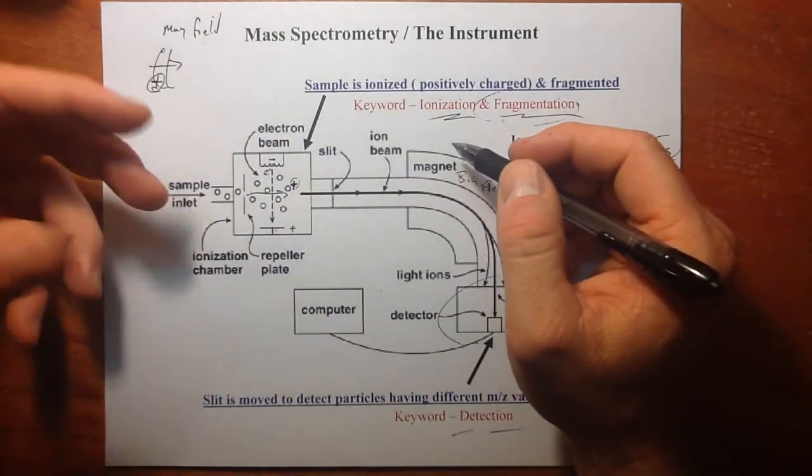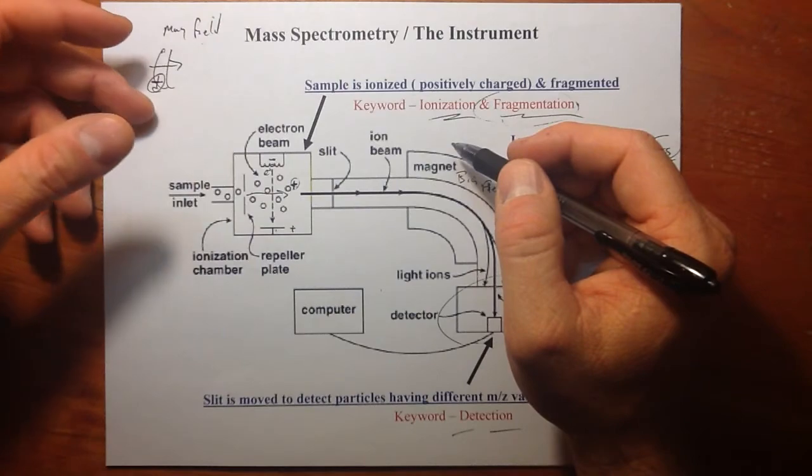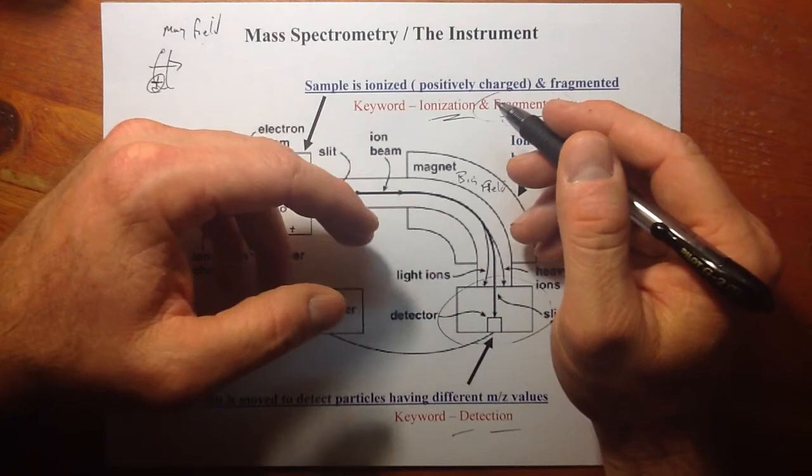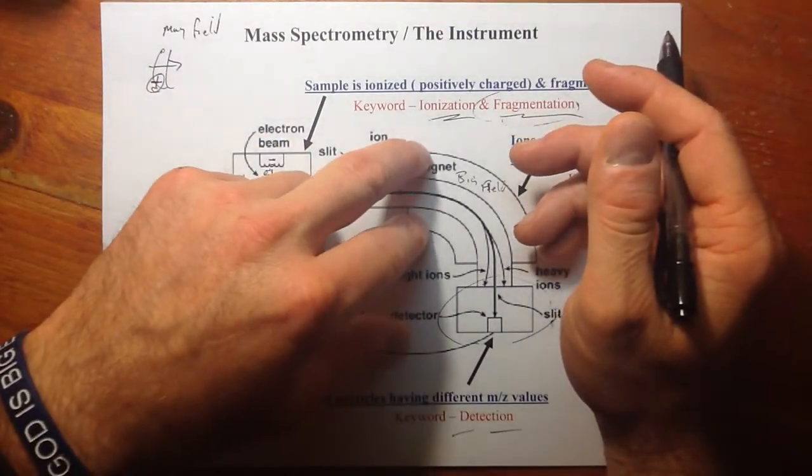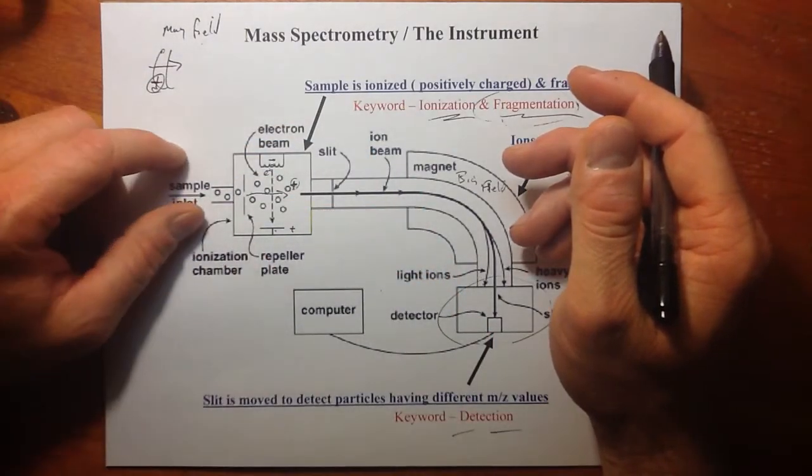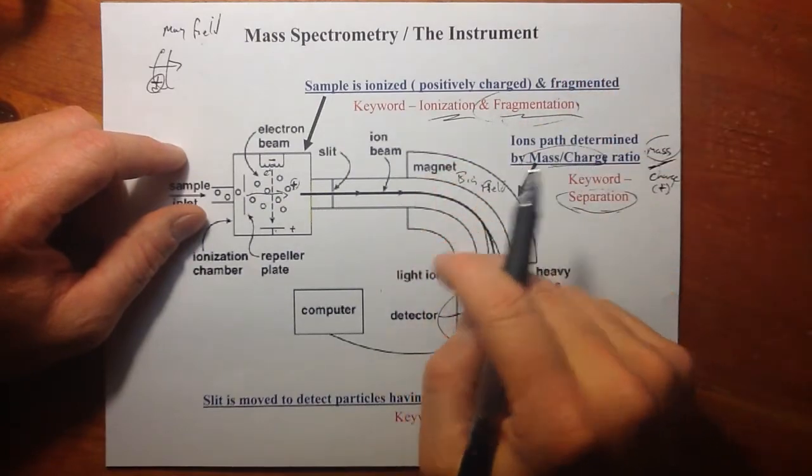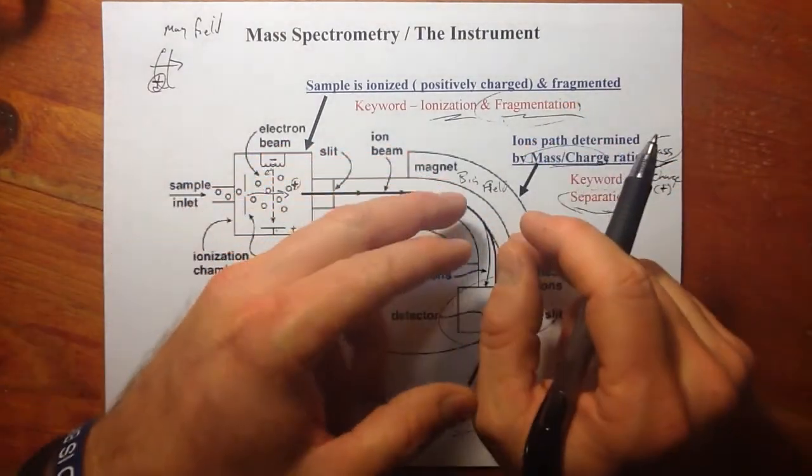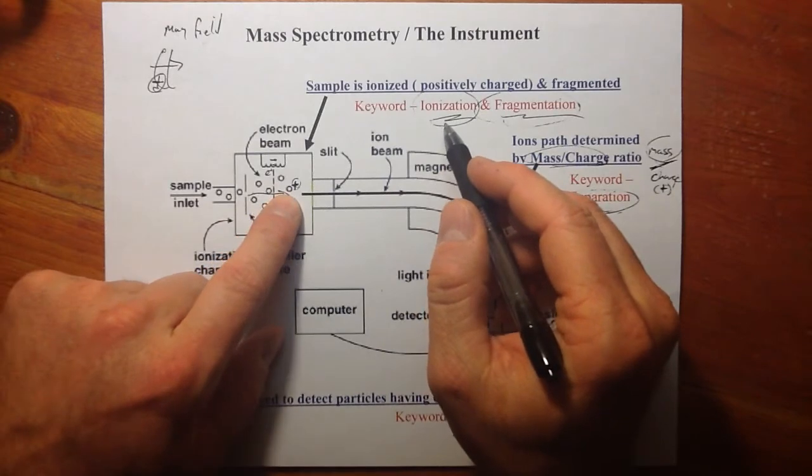So the molecule going through that field becomes positively charged. We know from physics that if a charge is moving, it creates a magnetic field. So as this charge goes into the separation chamber, we can have the magnetic field of the charge interacting with the big magnetic field, so it can bend the particle's direction of travel. This is an ionization chamber. We need it to go to a positive cation.